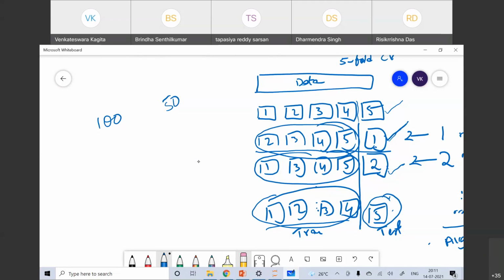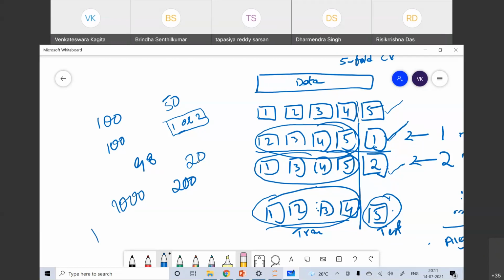And if I give 1 or 2 instances for the test, the remaining 98 for training may be good, but you cannot justify testing based on 1 or 2 instances. So you should give a sufficient number of examples in the testing. Let's say 20. Similarly, if you take 1000, maybe around 200 you can give.